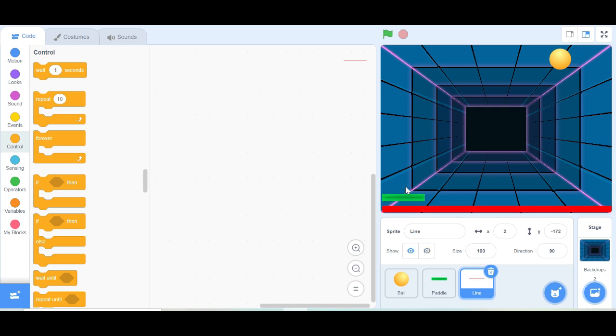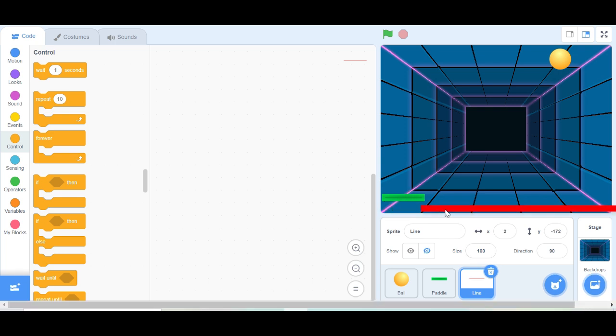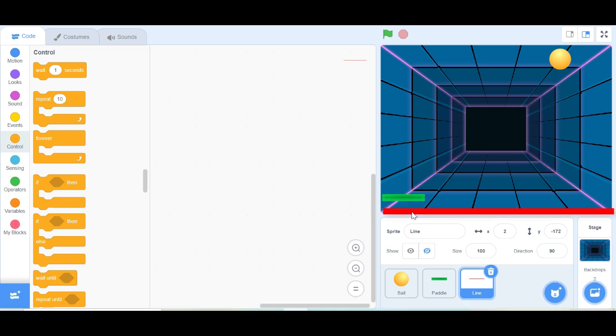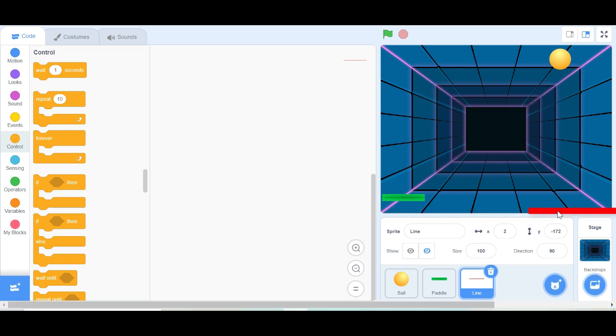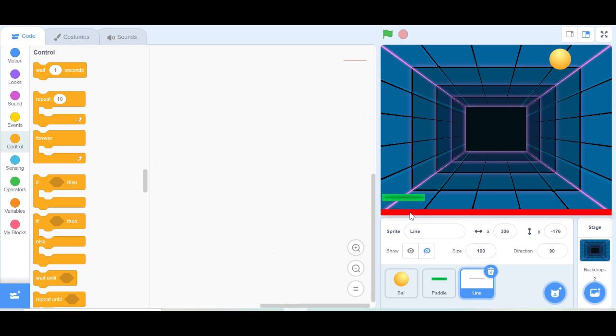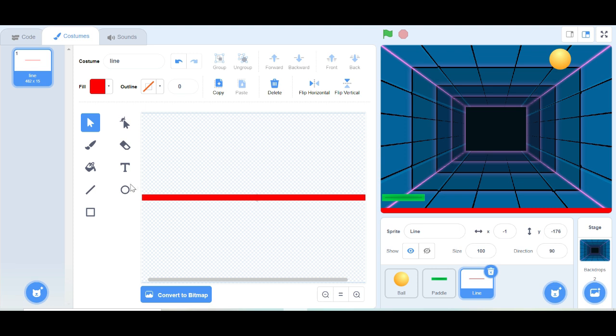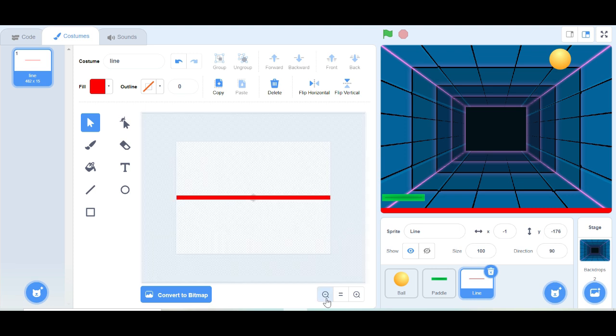And if you don't want your line to go here or here, because one time I made this and the line was like zip, so just do this if you don't want to have that problem. Just go to costumes here and here will be the line, here will be this button, click on this a lot of times and then this will happen.